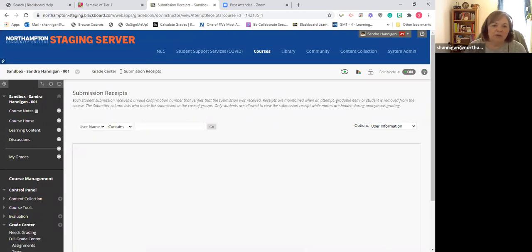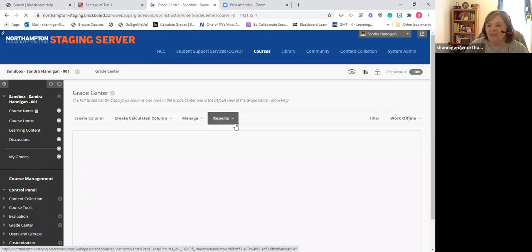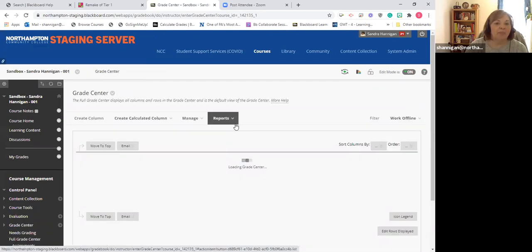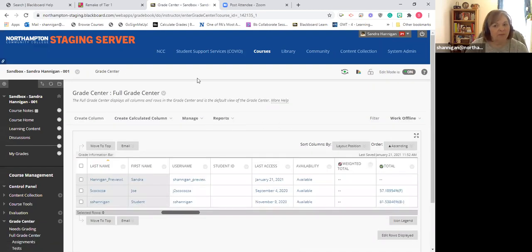They get a submission receipt in their email. They get that sent to them. I wonder if maybe that's what you were referring to. If they're taking a test and they submit their test, they will get a submission receipt. And that's their way of knowing that they did submit that assignment. I don't know if you knew that.